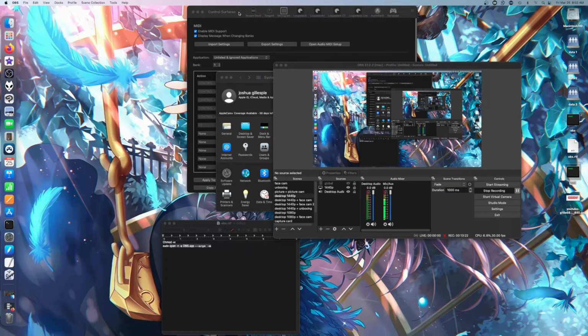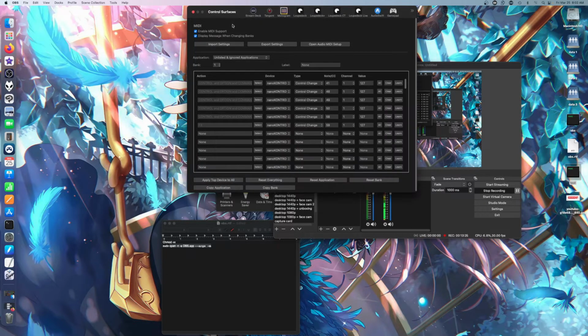So let's just say you're using an actual control surface like this, okay? So basically, in order to do that, you just have to take this command, which I figured out, the hard work for you, since it's a shell command.